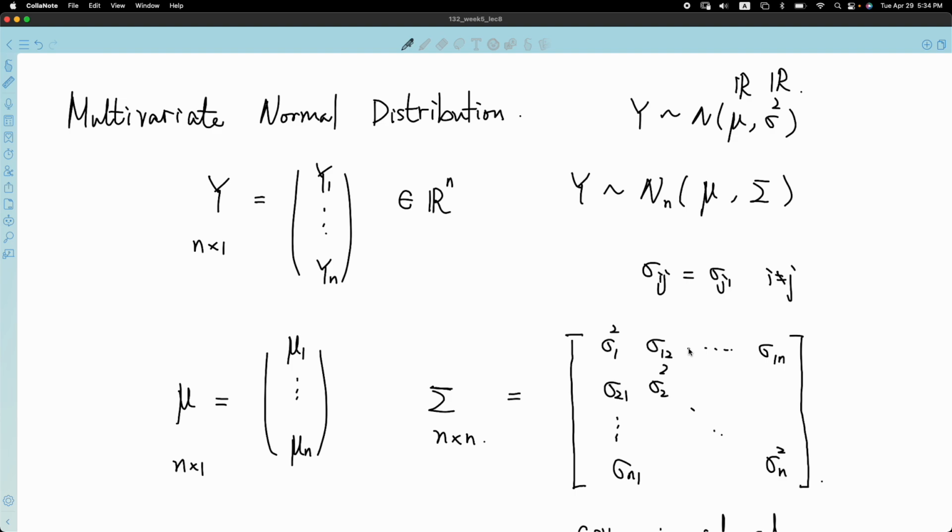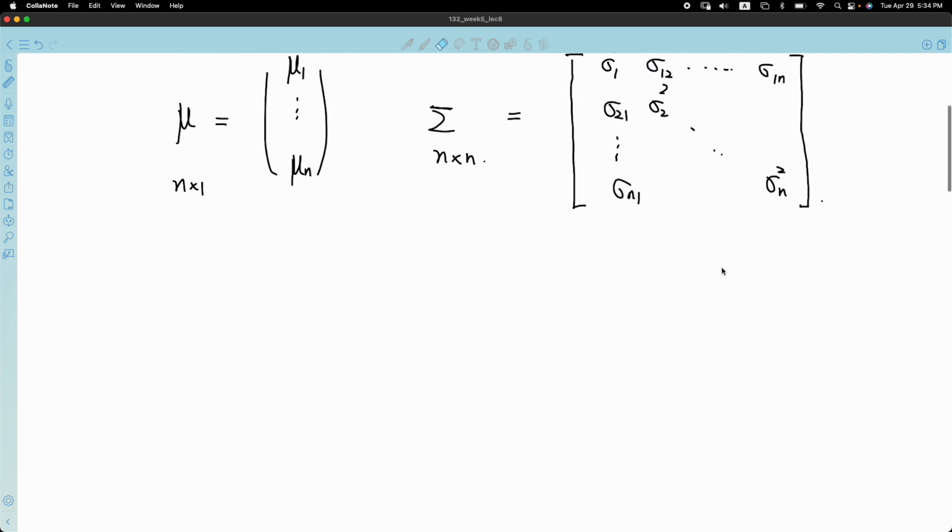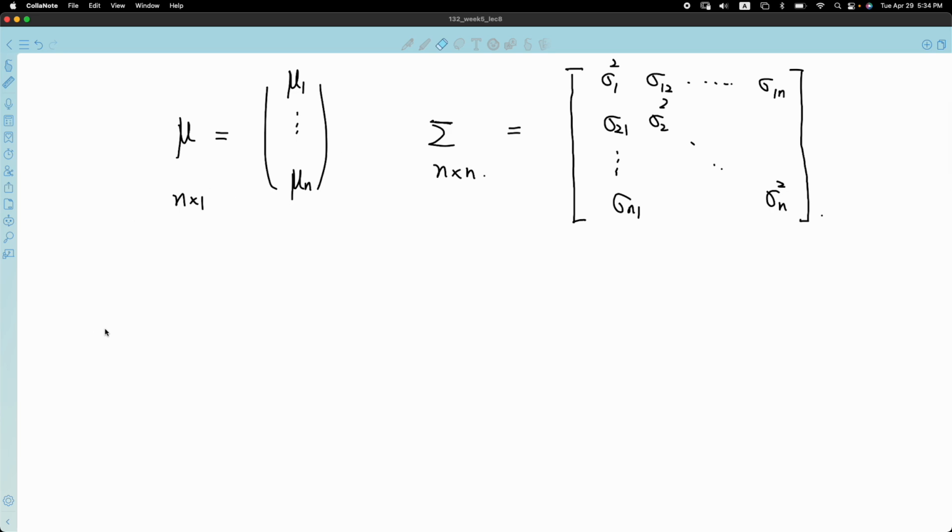I don't want to keep this one here, so let's move it out, but that is just a side comment. Now let me introduce the probability density function for this multivariate case. So we will have the PDF. I usually erase lots of things that I find very ugly on the screen, so I like to keep it neat.